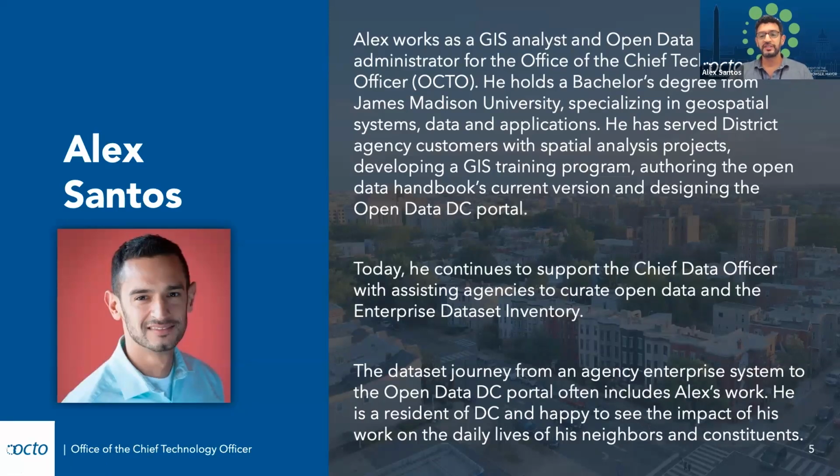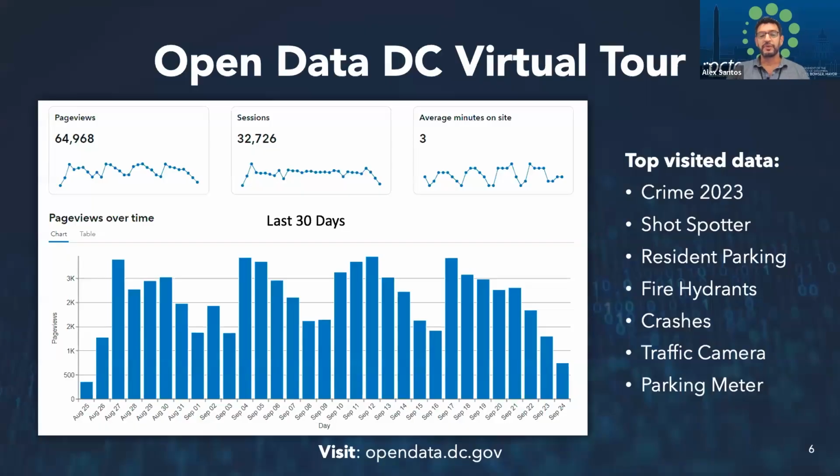So who is using Open Data DC? We can go ahead and jump to the next slide. We have some idea through our interactions, but being that it's open, we couldn't say for sure. However, we do know that we have thousands of hits happening every day. And lately, within the last 30 days, we can see that people are interested in public safety data.